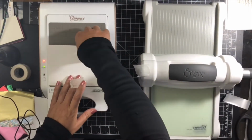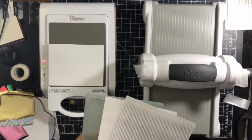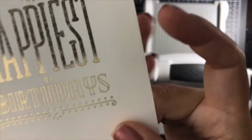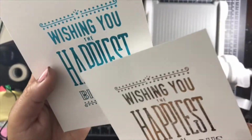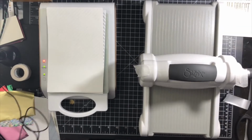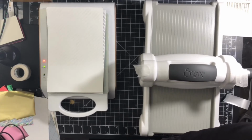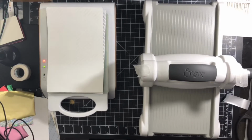I really do. And if you are on the fence about whether you should purchase a foiling machine, don't be. If you have a Gemini die cutting machine, they have a machine, so if you're on the fence about foiling, or you don't want to have to buy new machines, the Spellbinders Glimmer system you can use with any die cutting machine except for your Gemini.